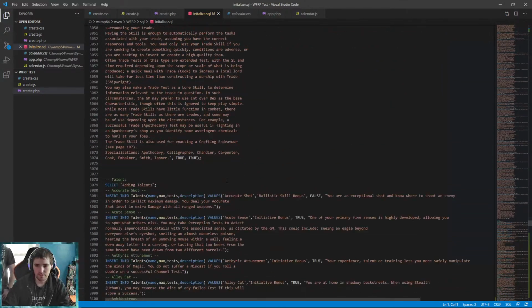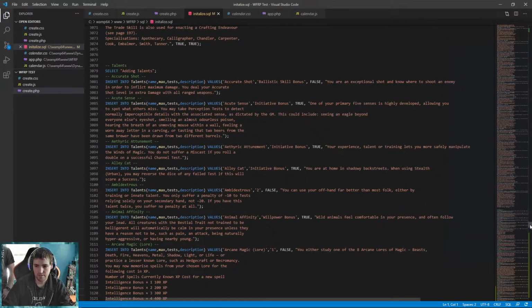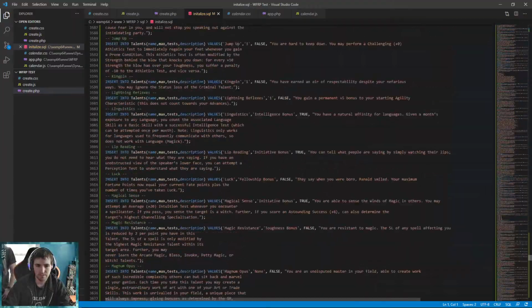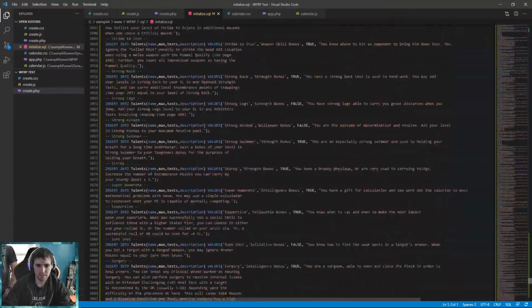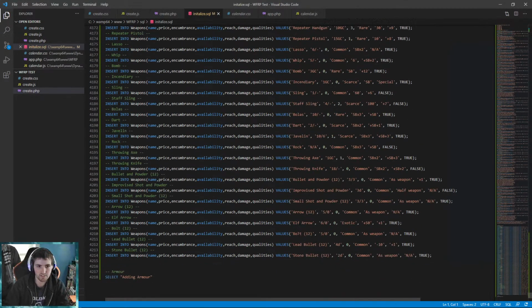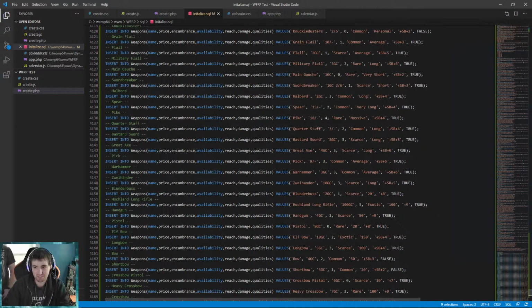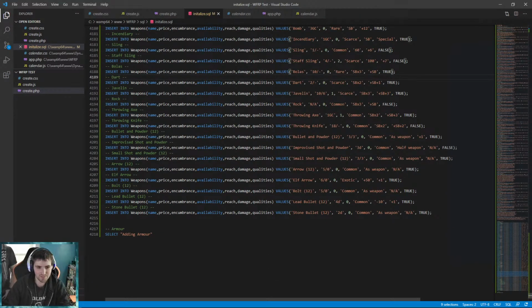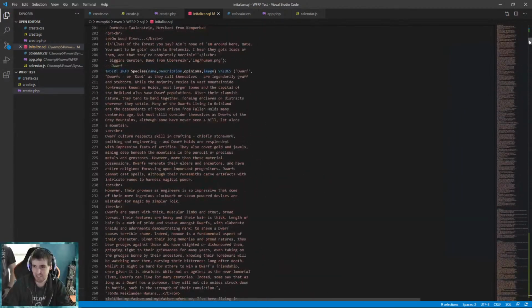Exactly, yeah. I'm still not even done. I still have to program so much more for the book. But these are the talents. Where did I stop? I think I stopped with the weapons and adding armor. Okay, I didn't even do the armor yet. They have all the weapons that I added in. I need all the armor, all the spells and blessings. There's already 4,218 lines of code, and I'd say I'm probably halfway done.